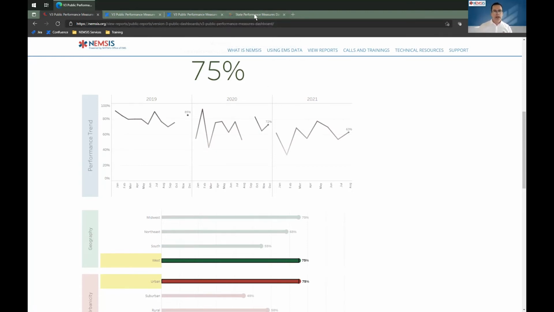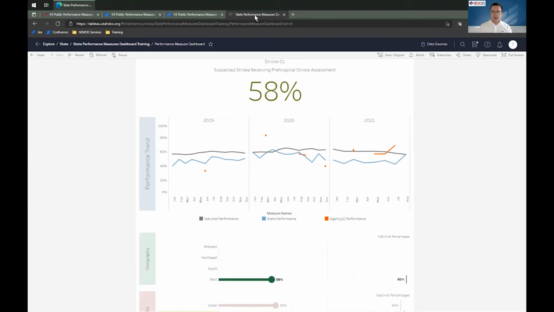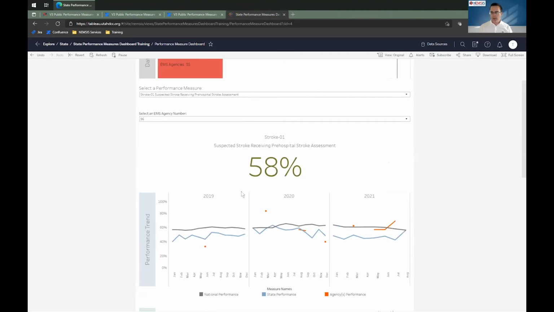So again, I'll offer people a final opportunity if there are any questions they have top of mind about the state level dashboard or perhaps even the public dashboard. Ask them now, but of course, you can always jump in at any time or email us if there are any questions. Seeing nothing in the chat, at least for now, I'm going to turn over the balance of our time to Ben to talk in a little more detail about the NEMSQA measures.